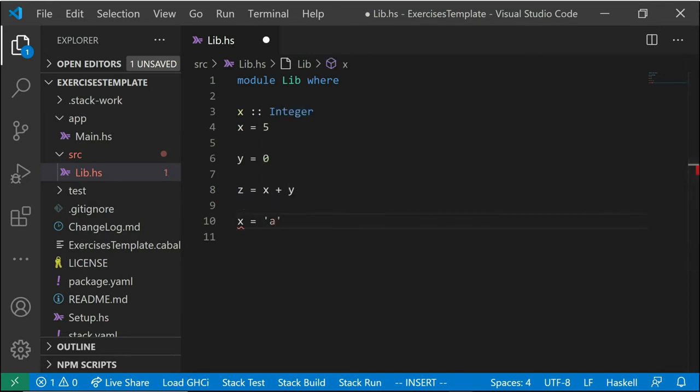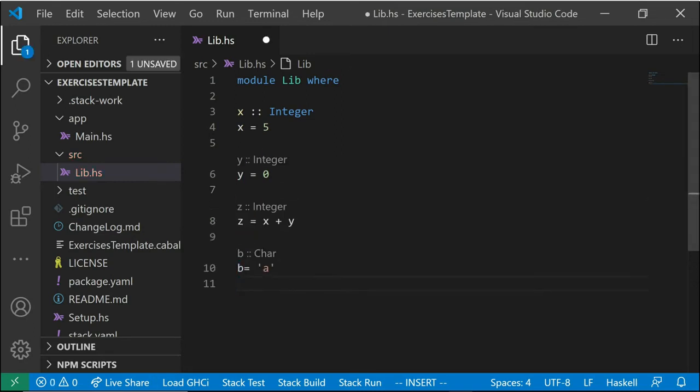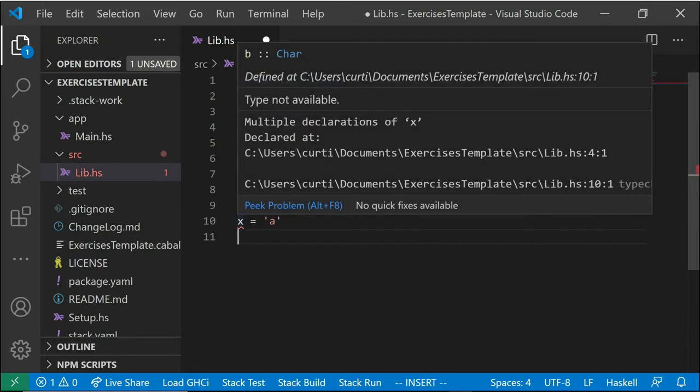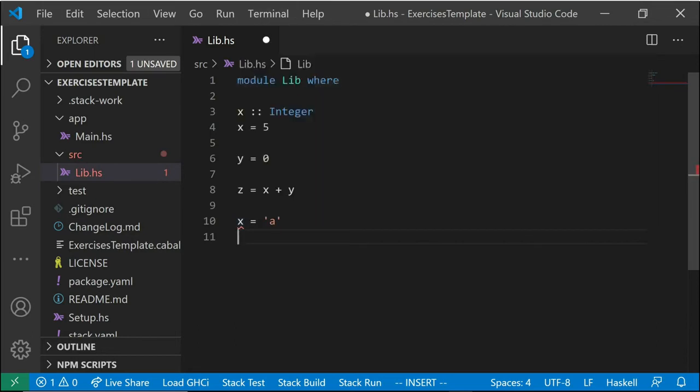But x equals just A, this is fine. Or it would be if there wasn't already an x. You'll notice when I did the x here, if I look at the error, it says multiple declarations of x. So you can notice right off the bat, oh, there's already an x defined. We can't define x twice.